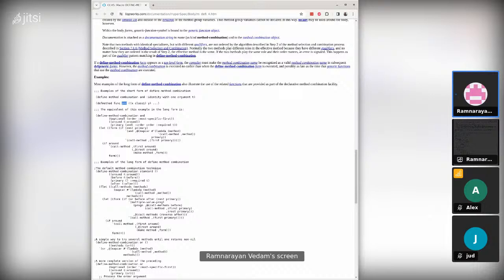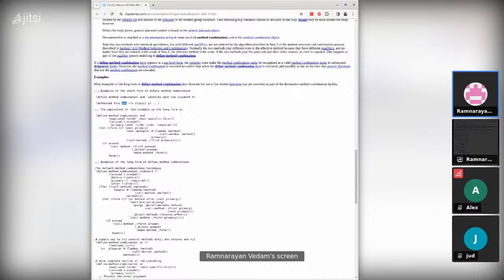So that means the most specific subclass will get called first, and then its result, which could be a boolean in this case since we're anding everything, will be anded with the invocation of its parent class's implementation of a defmethod, and so on until the base class of the hierarchy is ultimately called. This is mainly for the purposes of dispatching and allows you to change the way the results of functions can be composed inside of the object hierarchy that was created by the designer, which I thought was pretty interesting.